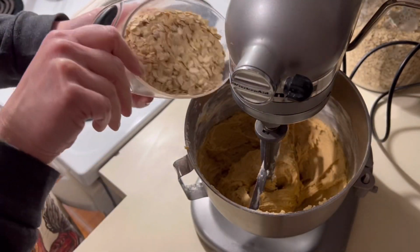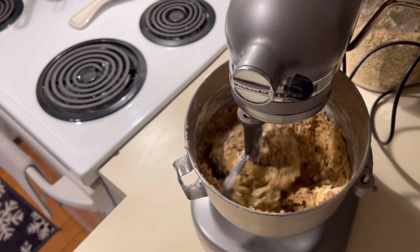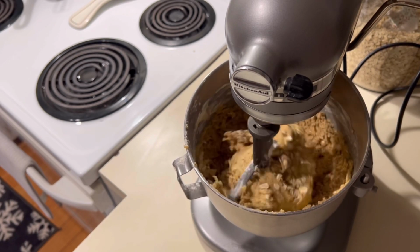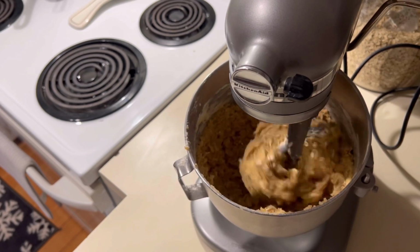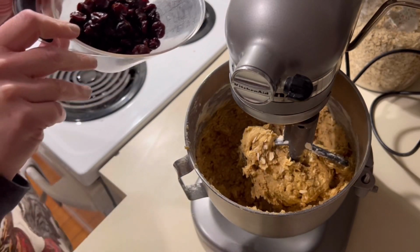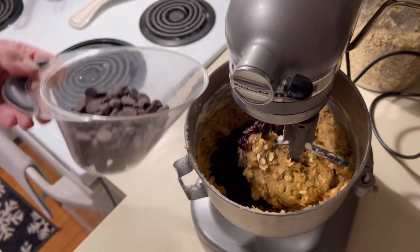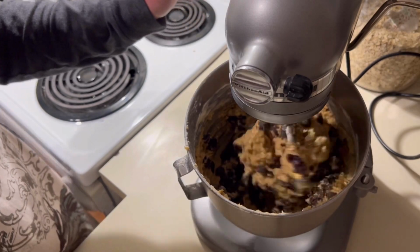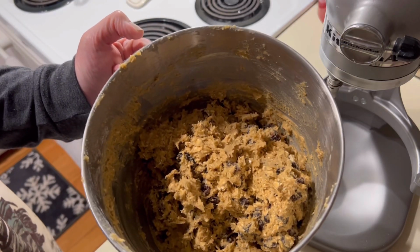All right, now we're gonna add in 2 cups of old-fashioned oats. Add in 1 cup of dried tart cherries. And this is what that looks like. Then we're gonna add in 1 cup of dark chocolate chips. And we'll get that stirred all together. All right, I'm gonna let this chill in the refrigerator while I get the kitchen cleaned up for about 30 minutes.